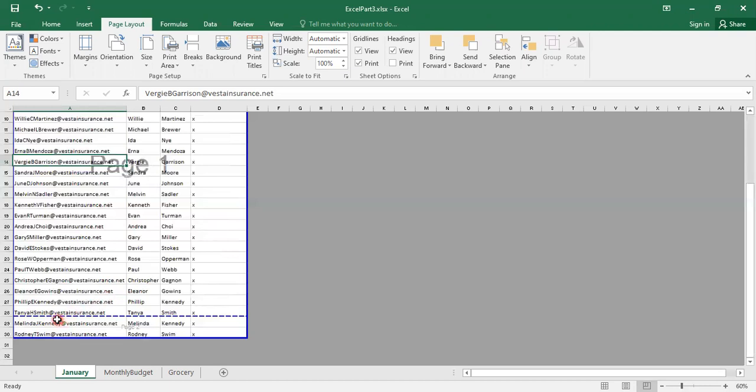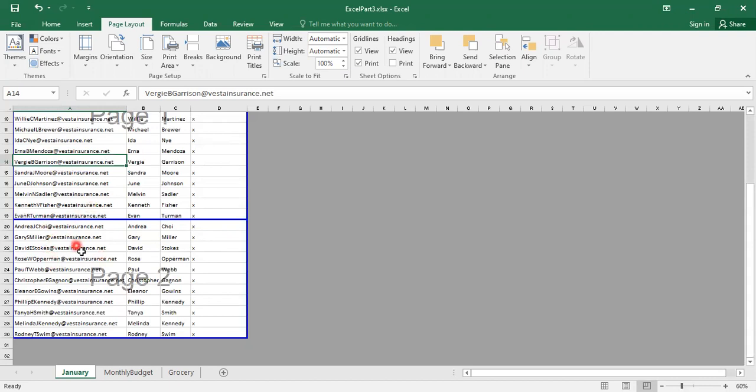So let's say I wanted my second page to begin not from row number 29 as it was implying here. I wanted to start from row number 20. If you wanted to do that, you simply point on that dotted line. The minute you point on that, you have the double-headed arrow. Hold down your left mouse button. You can drag it up and drop it between row number 19 and 20. By doing so, you will see your blue line that indicates your second page will begin from row number 20.